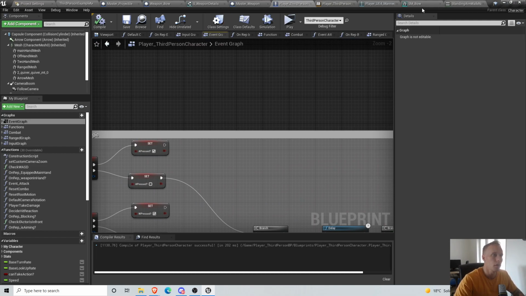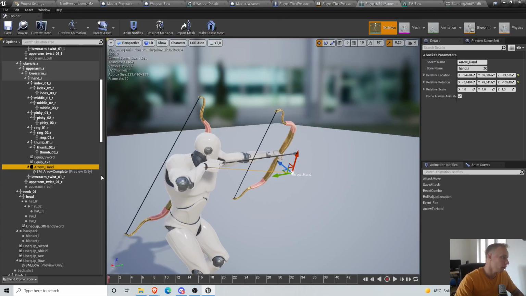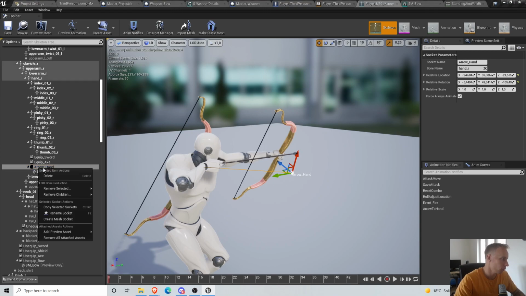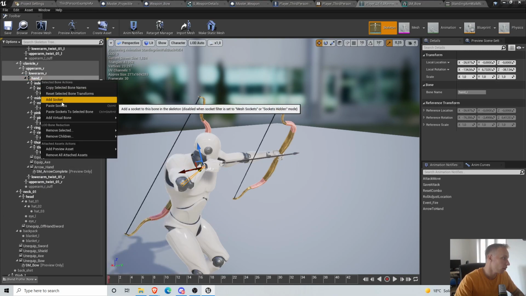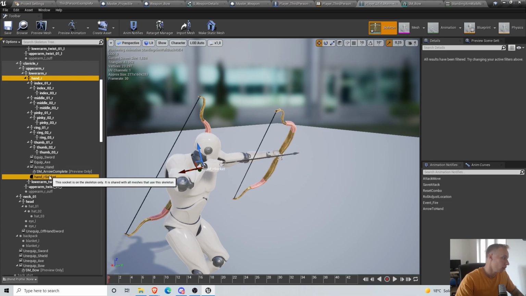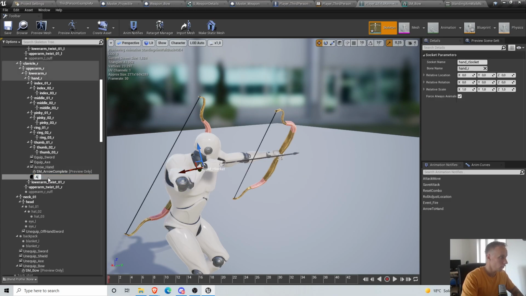So we need a new arrow hand, and just copy selected socket and add socket, and we'll do arrow and moving.